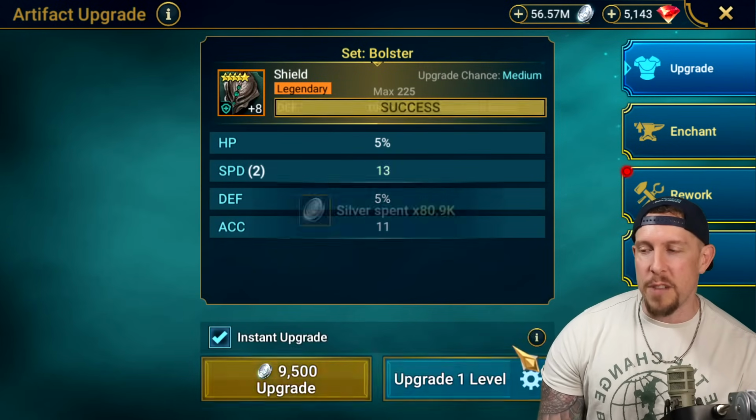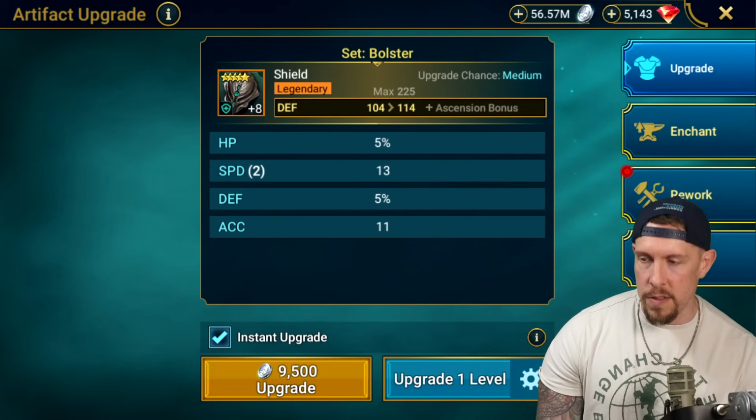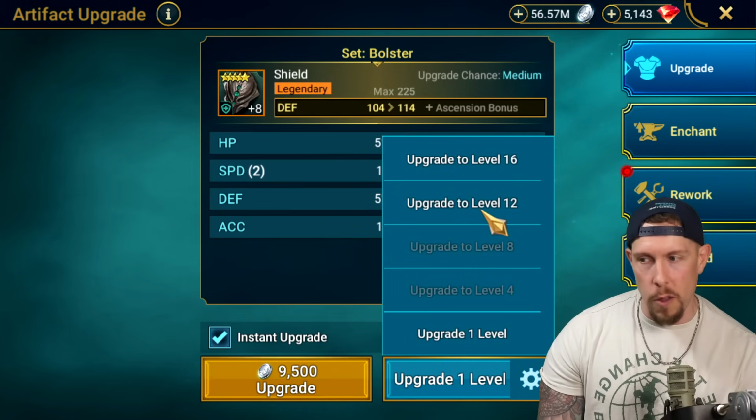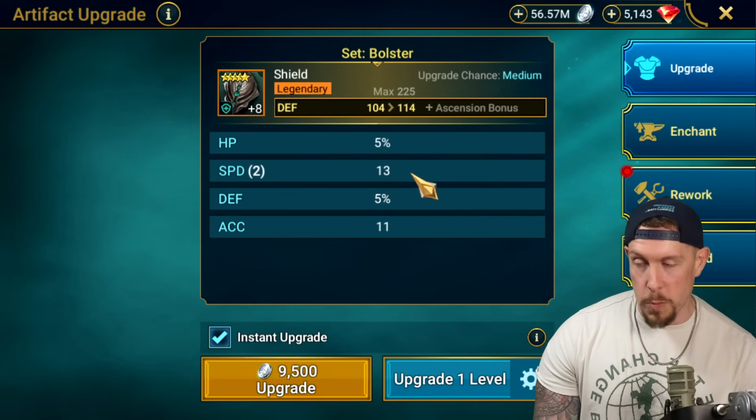So I always take stuff to level 8 first. See where the rolls go, and then I make a decision if I want to go to 12, right? Don't go all the way to 12. Certainly don't go all the way to 16. Okay. So we got a double speed roll there.